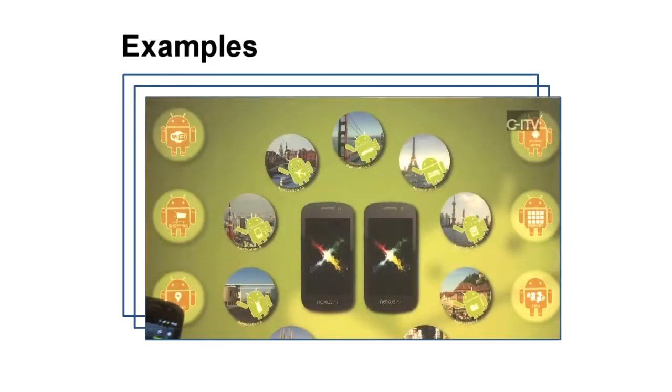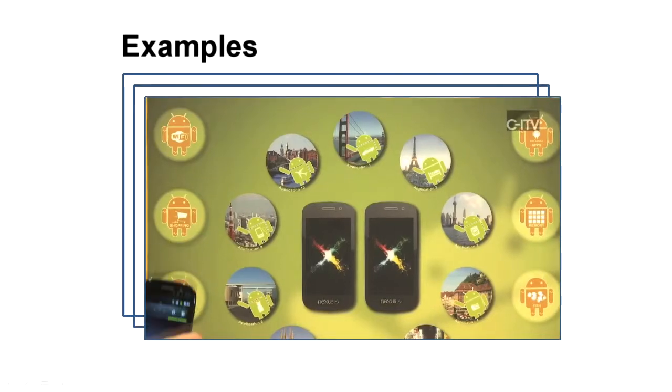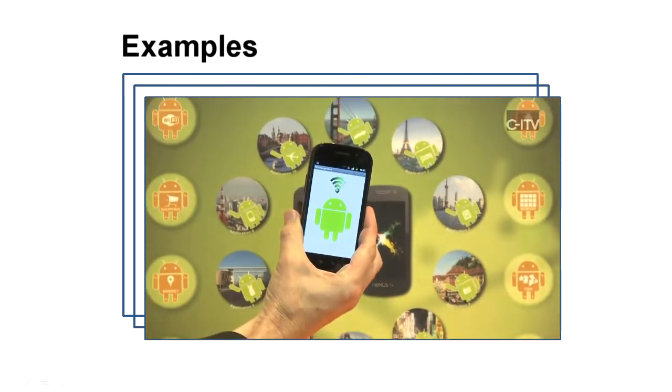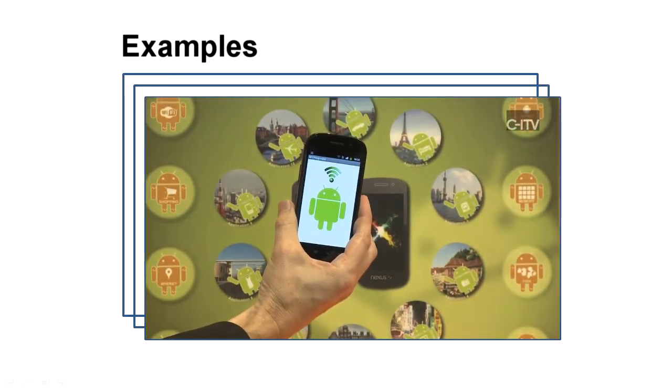In a library or a coffee shop, wishing to connect to the local Wi-Fi network, you would approach a dedicated plaque and tap your phone to the Wi-Fi tag it bears. This will place the passcode and all relevant network settings onto your device, swiftly connecting the phone to the network without requiring you to do it manually.